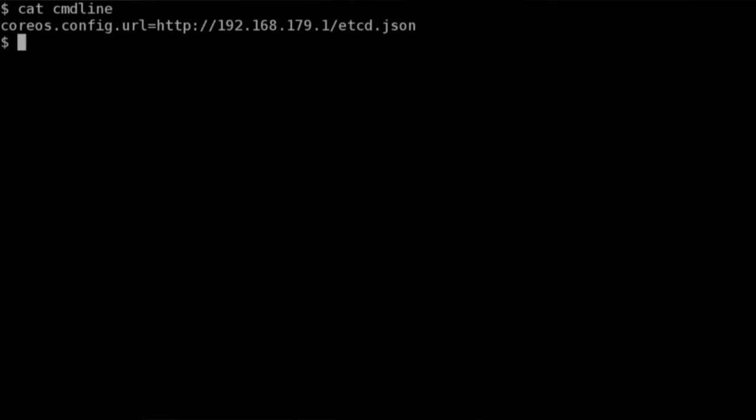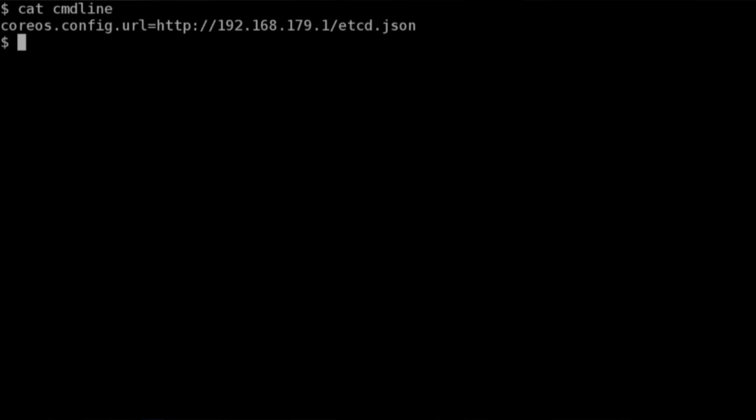The one piece of data that I'm going to be giving to this machine is this small clause. And this is going to be passed into the kernel config. All this is telling us is that you can find the config URL at this address and it is this etcd JSON blob. I have a local web server running, which is going to serve this up. I don't trust the conference network here quite that much. And I have a QEMU instance, which we're actually going to demo here.